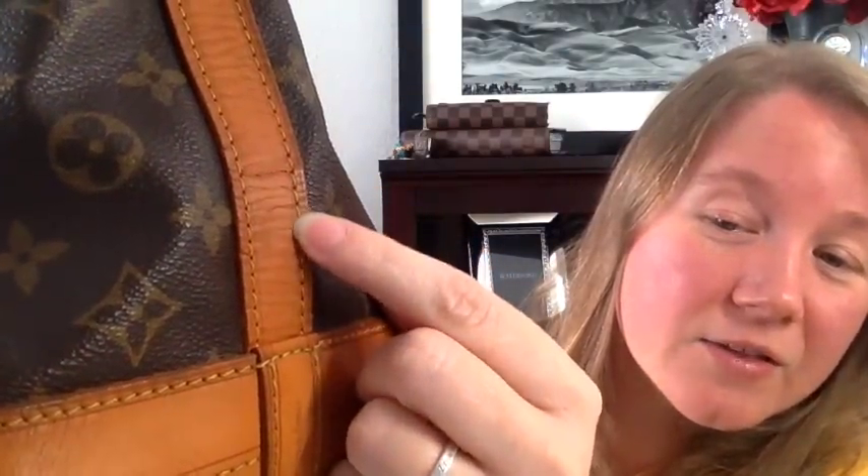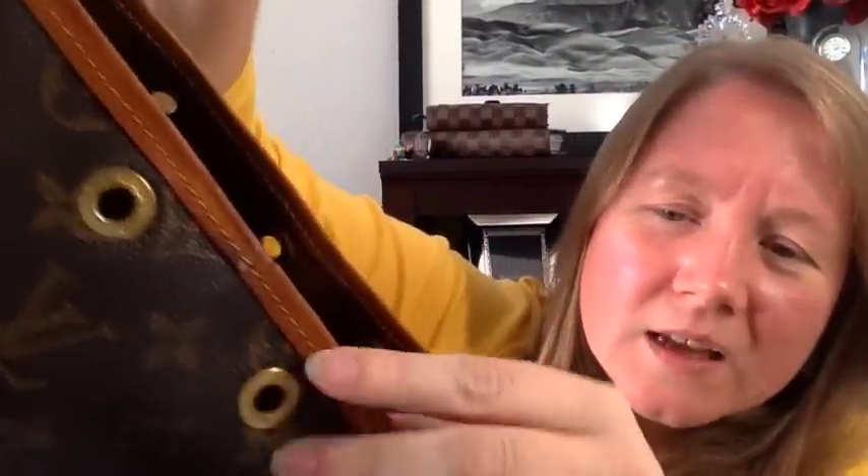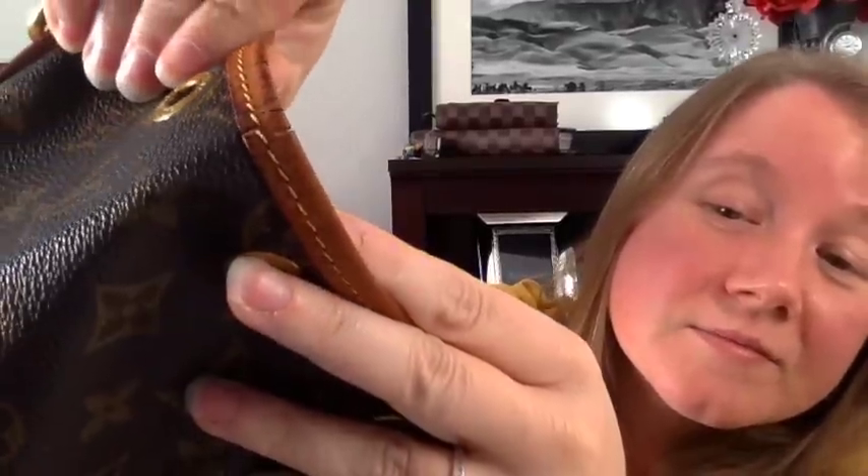I cracked the Vachetta. You can see there's a big crack here that goes all the way from end to end, and then there are some smaller ones. And then around the edges — right there — you can see that cracking. That was not there before. There are the big cracks on this side. It didn't crack on the other side; the other side looks good. There is some, but it's pretty minimal compared to what happened on the other side. The bottom is really clean — I didn't do before-and-after photos or video because I wasn't planning to make a video on this, but once I damaged it I wanted to tell you guys so you don't make the same mistake.